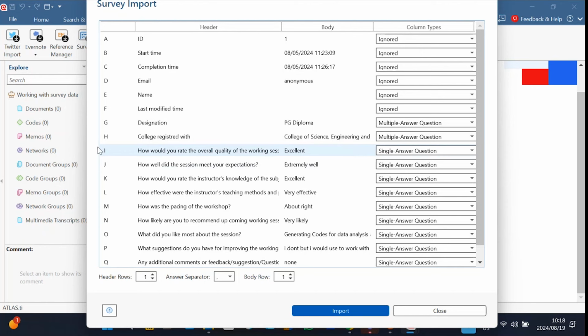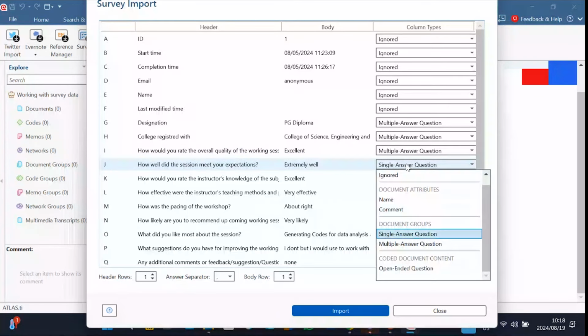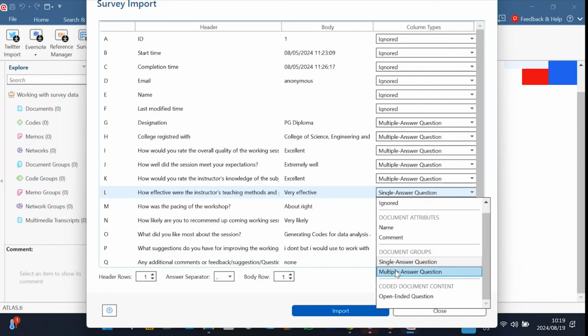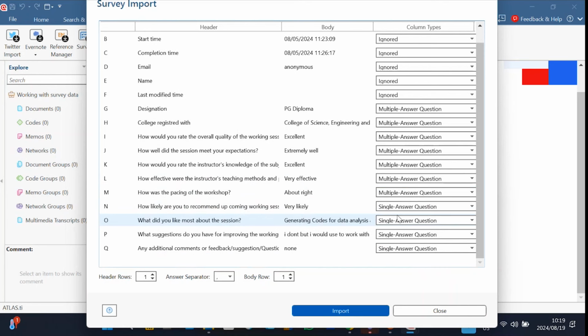So these are the rating scales from number I to number N. These are the rating scales, and you have these different options which you can classify as multiple. So from I to J, I will just go multiple answer questions. And I believe in your case, you would not have a lot of this quantitative data.